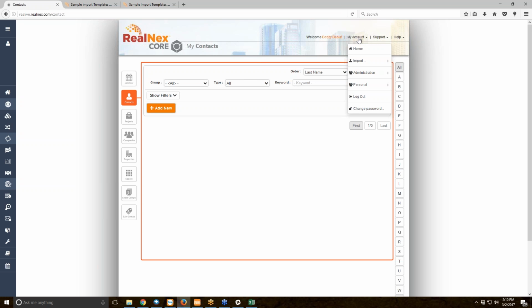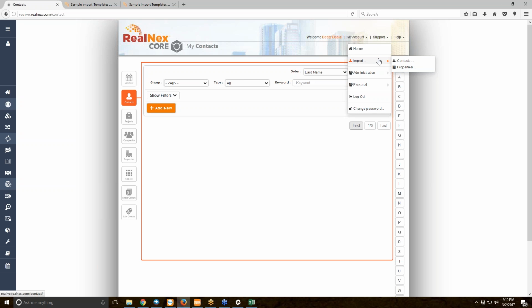So when you go to My Account, you'll see an option for import. And right now there's two options, contacts and properties, and we've actually been updating and adding more to these as the days have gone by. We actually should be having an update for the contacts and properties import that'll also import linked companies to both of those, and we expect it coming sometime toward next week, toward the next couple weeks.